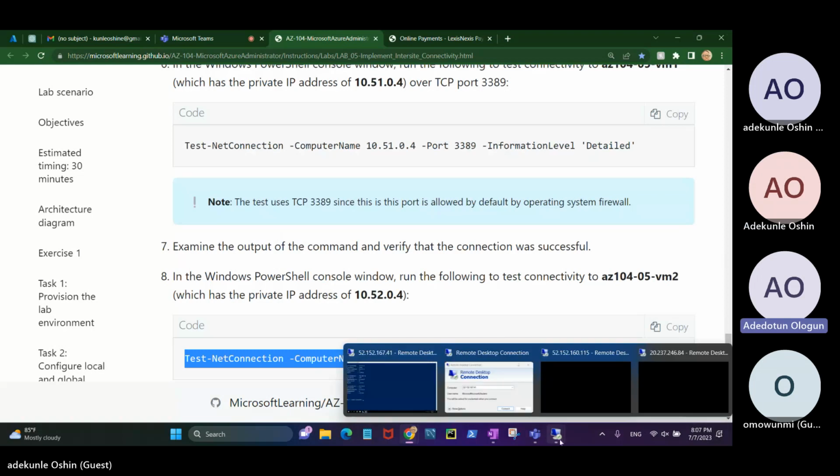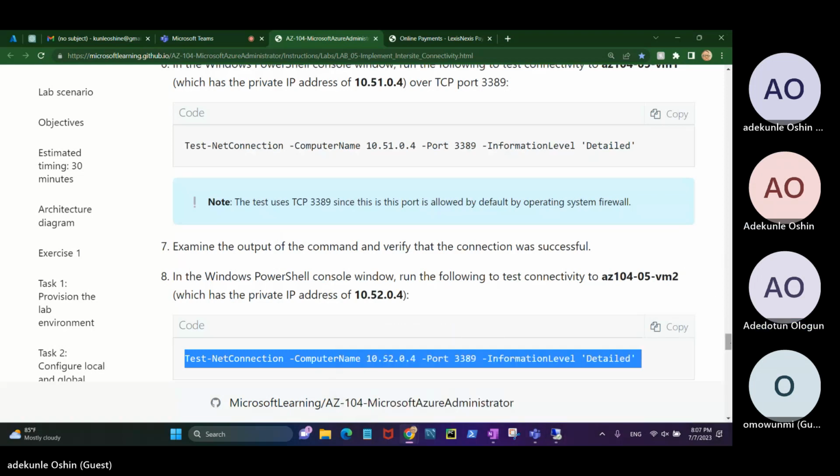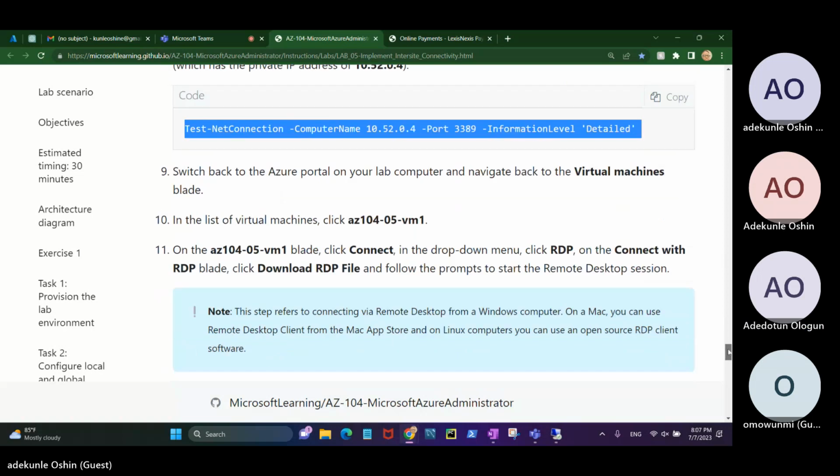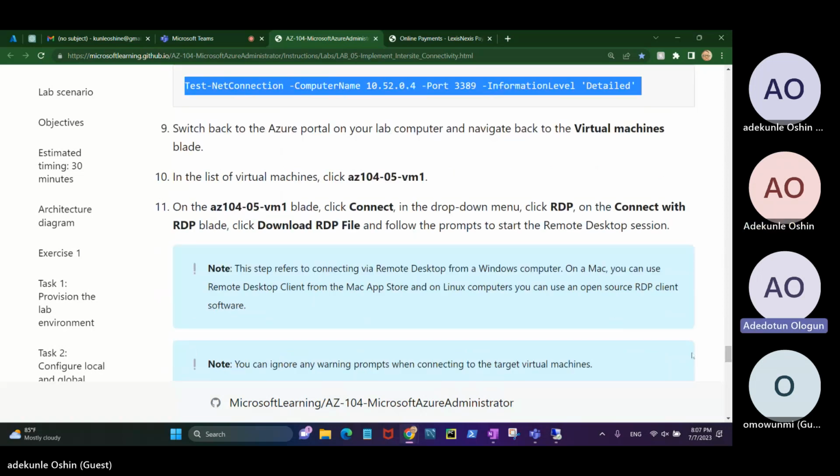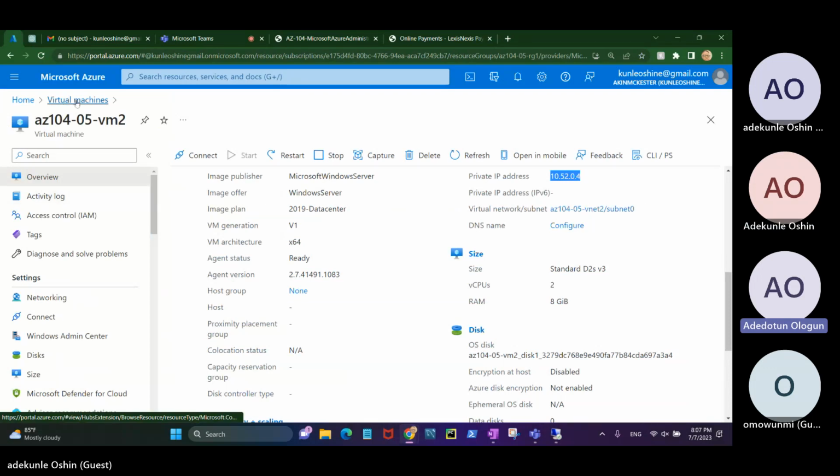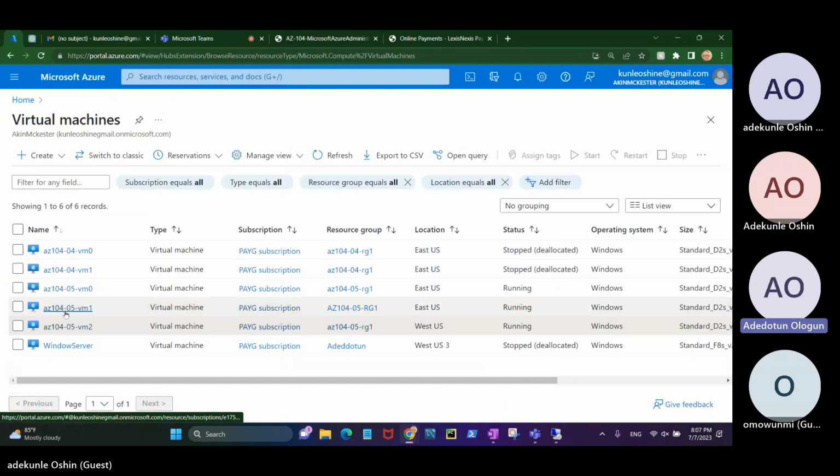Let's scroll down now. Okay, it's okay like that. So the resource group and VMs are here. Let's look for VM2. Click on VM2 here.